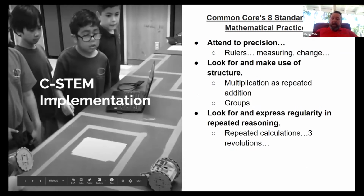And Joe showed, and you can see it on the screen right now, the challenge that Joe put up there. That was a Roboblockly inspired challenge that he created. And you can see that the robot had to move more or less through a maze. So in terms of precision, thinking about the coding that goes beyond that, every time the robot has to make its way through that path, if the kids are off by 2 inches, they have to go and adjust every little thing so that it moves forward. That's a huge thing in terms of precision and structure and regularity.